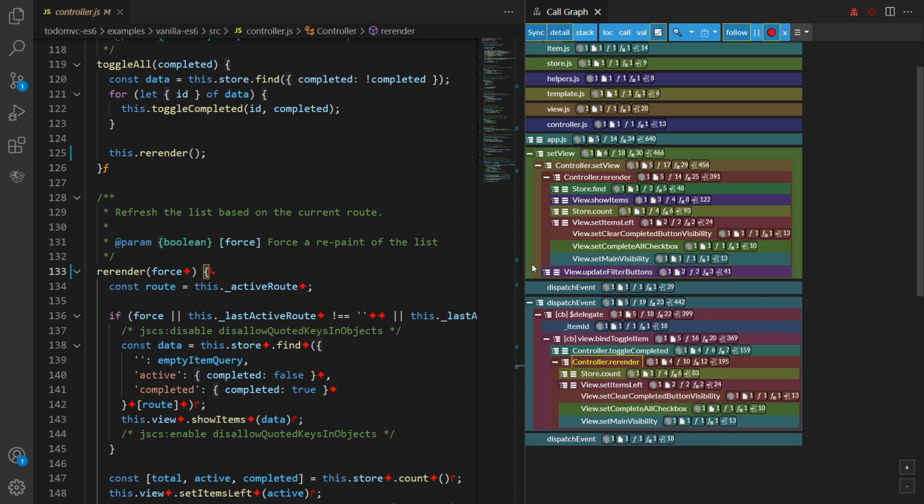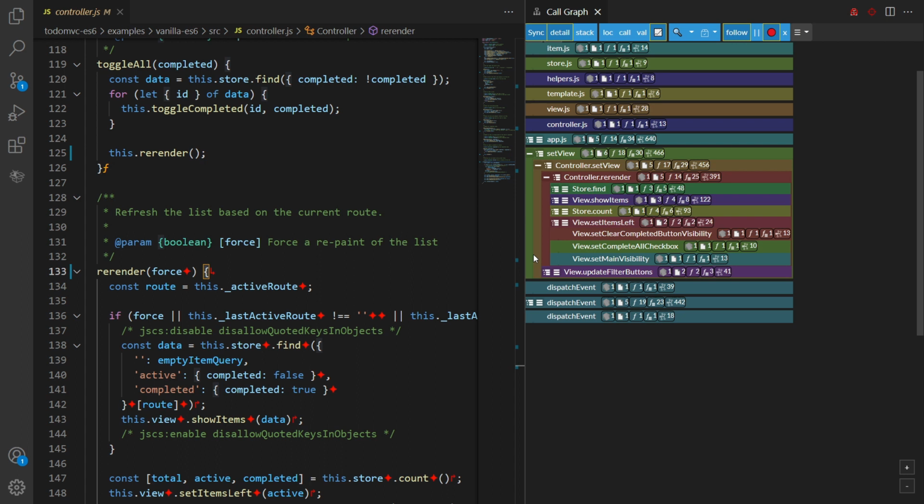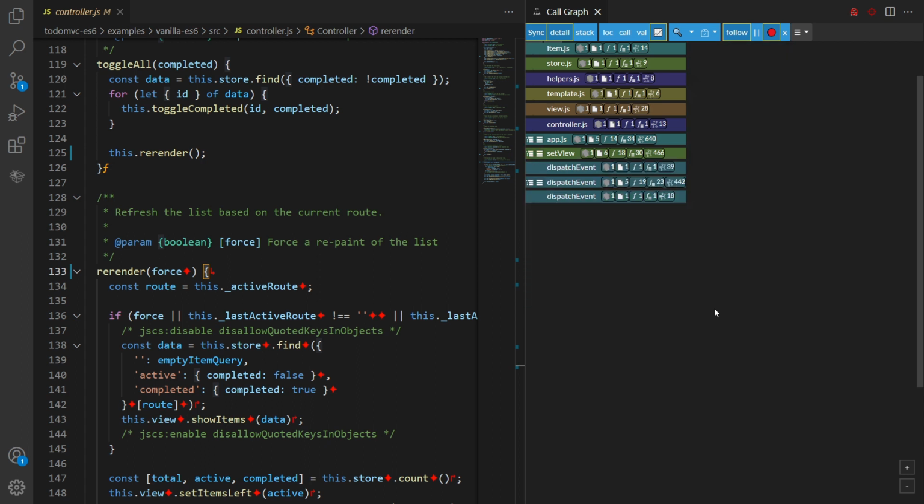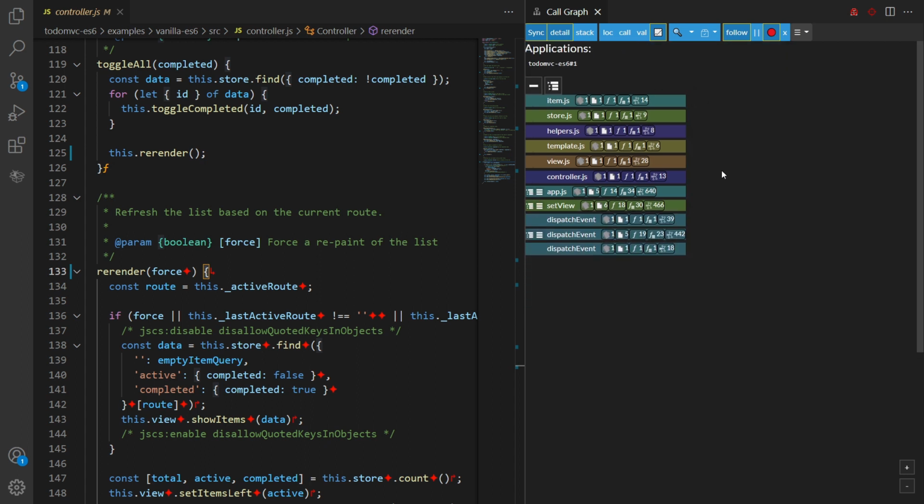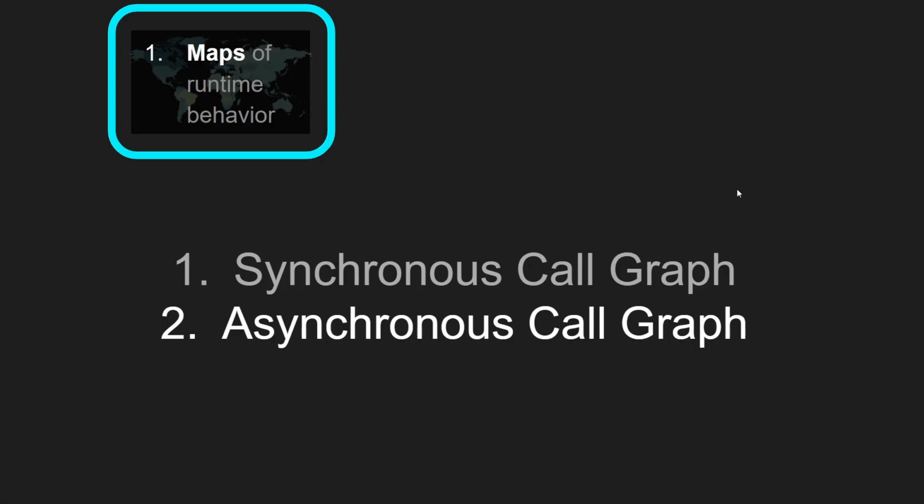Of course, reading these call graphs is no easy feat. It requires some practice, it requires getting used to, it requires some experience. But it also enhanced our ability to establish the call graph in our own minds when there was no tools available. This call graph is great for understanding synchronous control flow. But when things turn asynchronous, another kind of tool is needed. Enter the asynchronous call graph to help you when things get complicated.